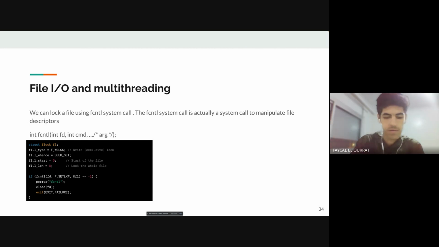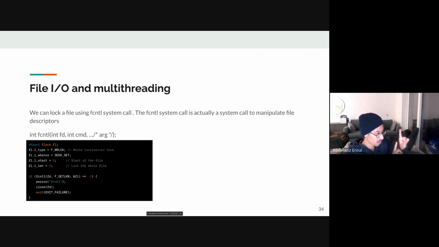Very good, thank you. So remember the position: if two processes or two threads are pointing to the same cursor of the file, with two different file descriptors, FD1 and FD2, when one writes literally at that position in the block, the other can change it.